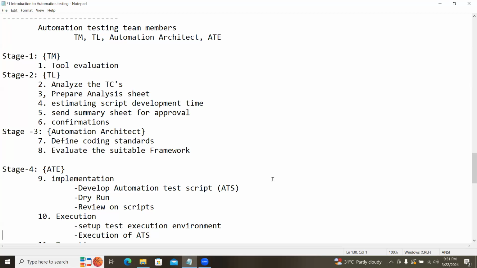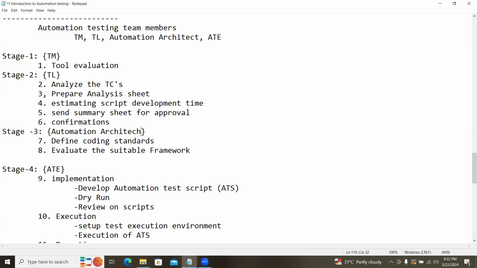After that, the automation architect will get involved. What will the architect do here? Based on the tool and the scenarios in the application, he will first define the coding standards.